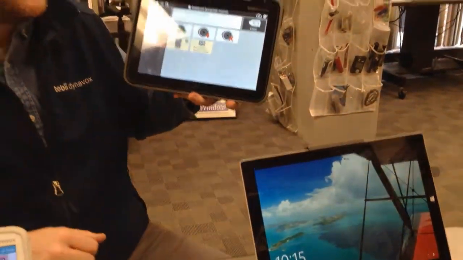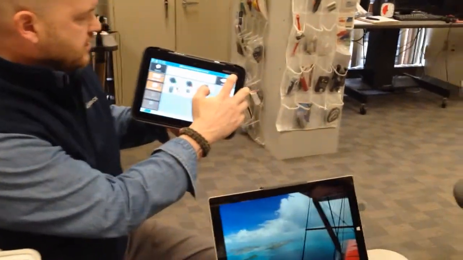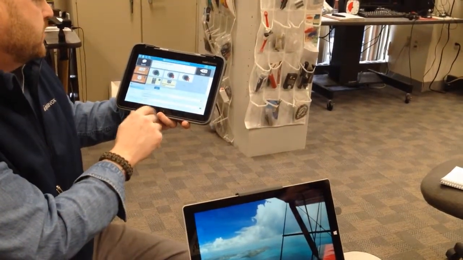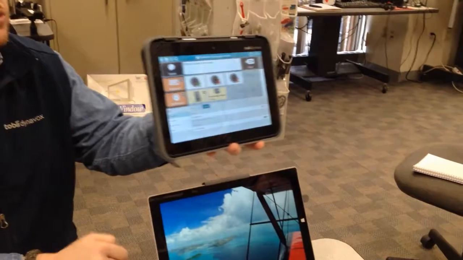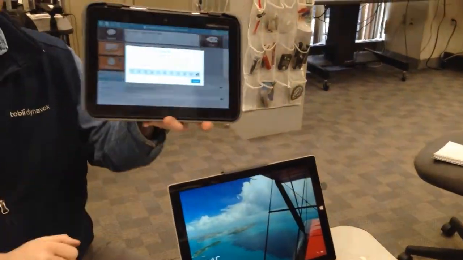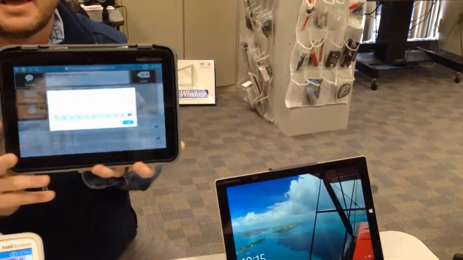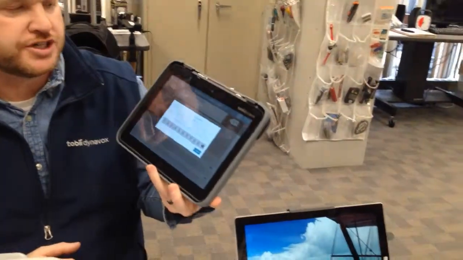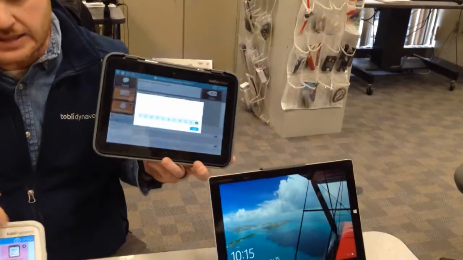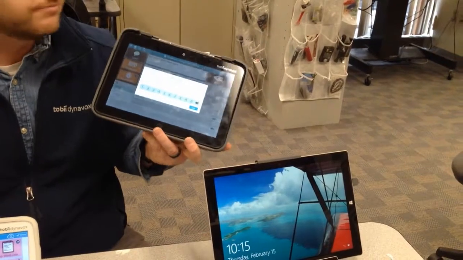Does that make sense? Where was that again? How do you lock it? Yeah, so you're going to go up to the cog itself here, and then we're going to go to System, and then right where it says Use Passcode. See where it says Use Passcode right there? On the right side, if I touch that, it enables it, and it's going to say, okay, give me a passcode. It just asks for 4 digits, 4 numbers. Once you put those 4 numbers in, that becomes locked. So that way, if somebody accidentally hits it, they're not going to be able to edit anything, which makes sense.